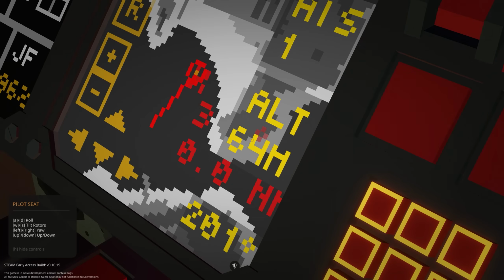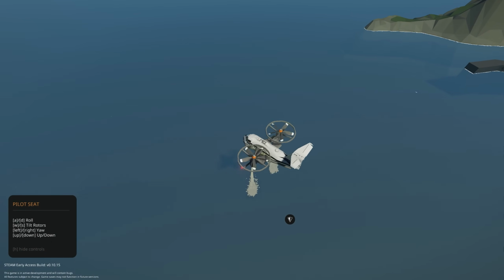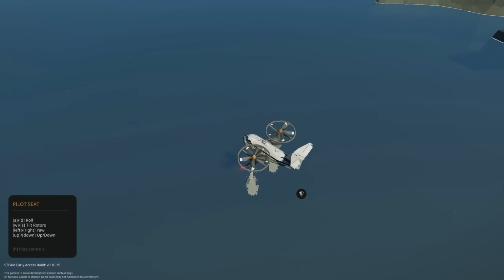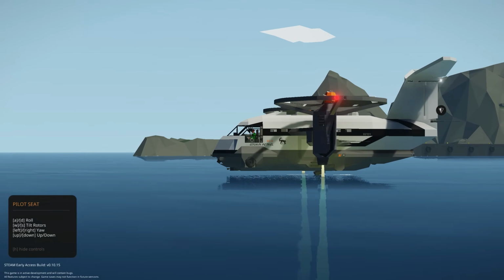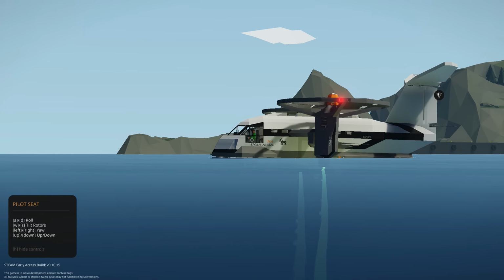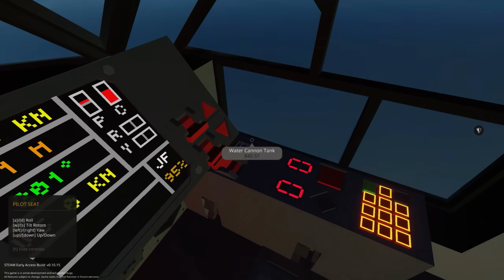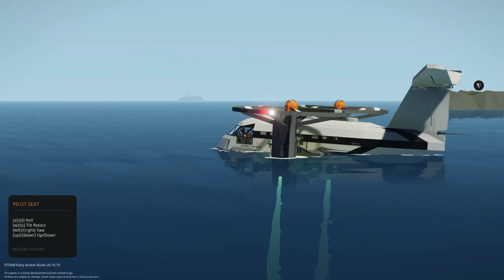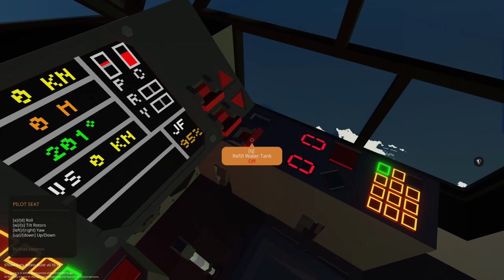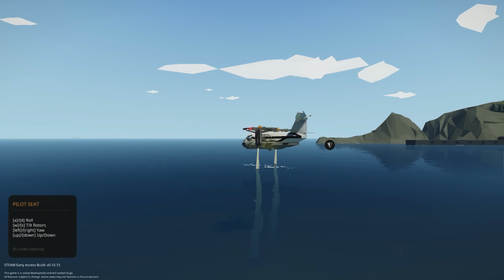Altitude 6 there, so it is dropping. Yeah, it's going a little bit slow on it. Let's do it manually. Get to the water there. Yeah, okay, so it should take us down now. Okay, and stop. Are you gonna stop sinking us? Okay, so now it's refueling the tank. Oh, so that's refueled. Does it automatically go up again? I guess maybe. No. Okay, so let's go up again.